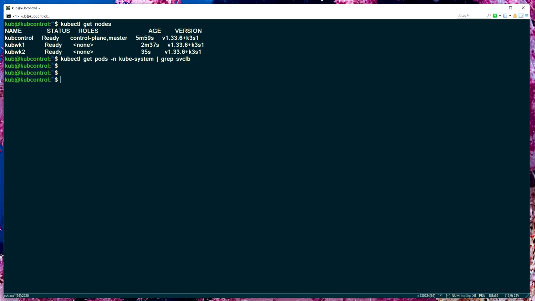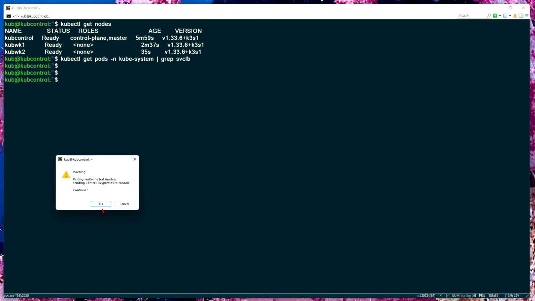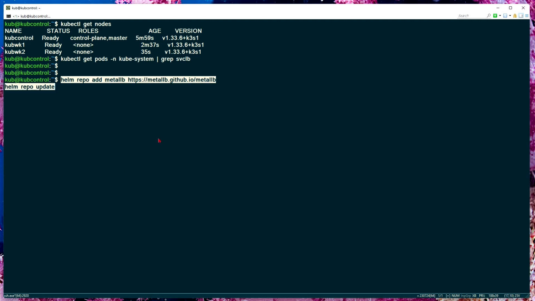So the first thing is here, we want to, hopefully we'll see that Helm's installed. Might have to install that. So let's just find out here in a second. I don't want to run two commands at once, but you can if you want to.